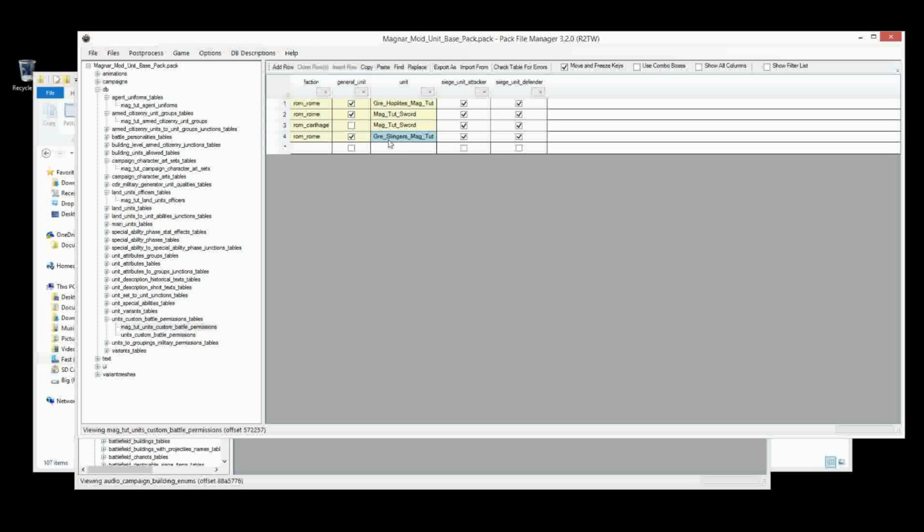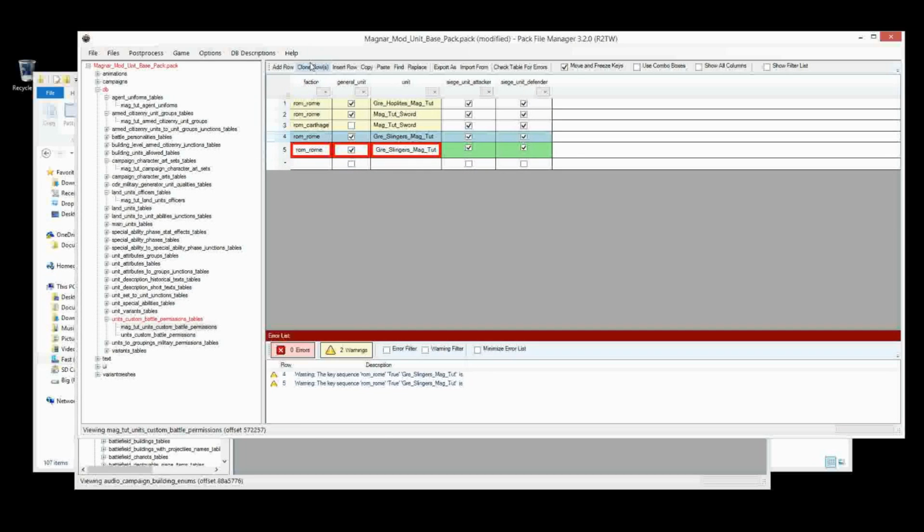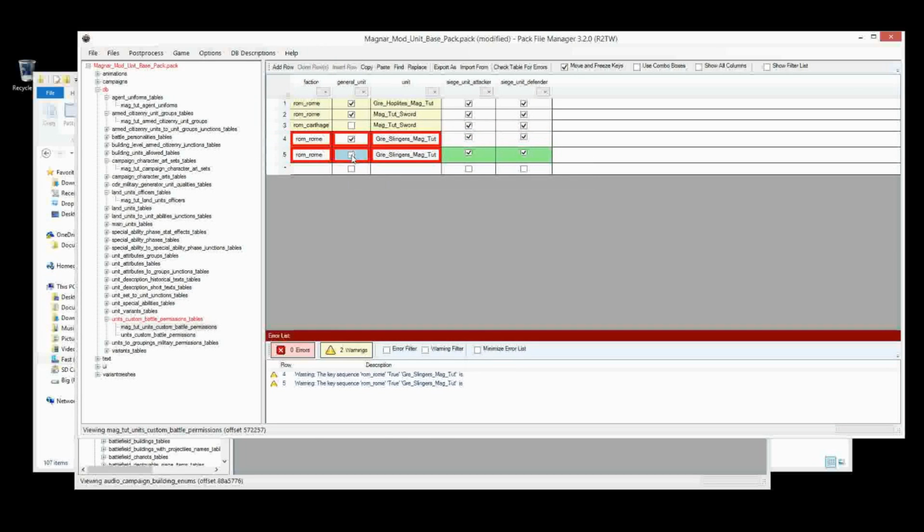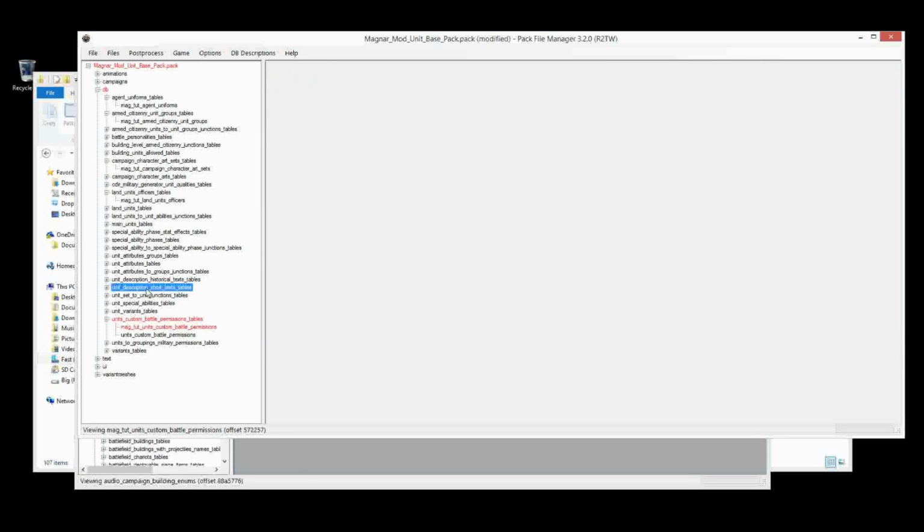So if we want the slingers to be a general unit, we tick the box. As I explained in that previous episode also, if you want to have a unit as a general's unit and also available as a non-general unit, then you have to have two lines, one with the box ticked and one with the box unticked. Save that.